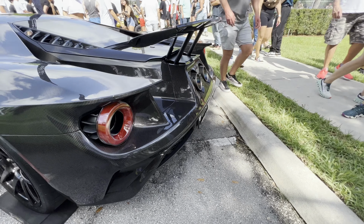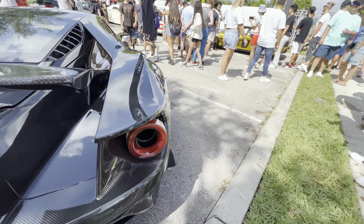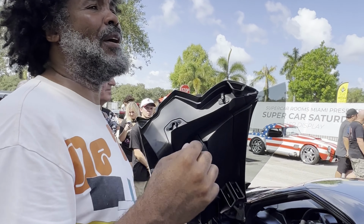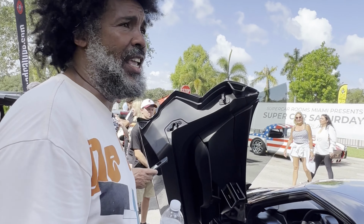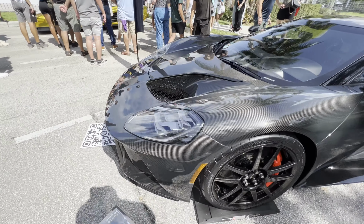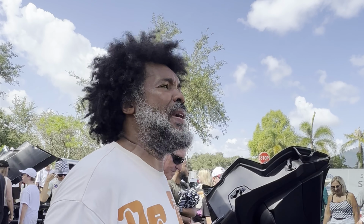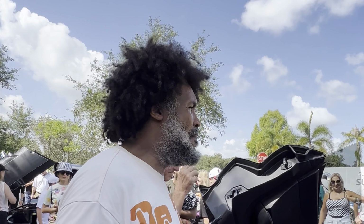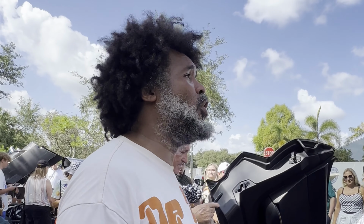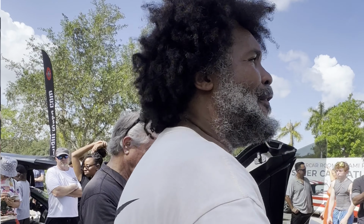But the point is, the design was so important. It was also very important because this car had to be the successor of one of the most prolific cars that was ever built. The original GT40 was built in the 60s. Obviously, you've seen the movie Ford versus Ferrari, and how Ferrari and Ford had this little scrimmage, and Ford beat Ferrari in Le Mans. So when they built the 2005 version of this, which we had last week, that was also to celebrate the entirety of the brand Ford GT.